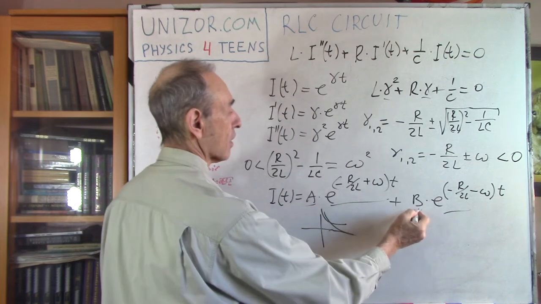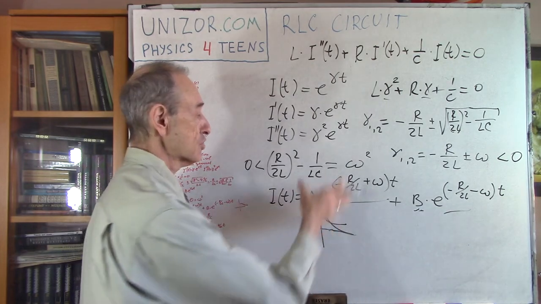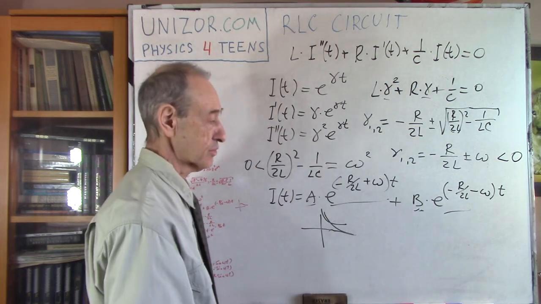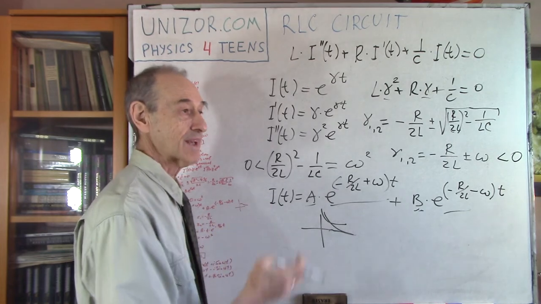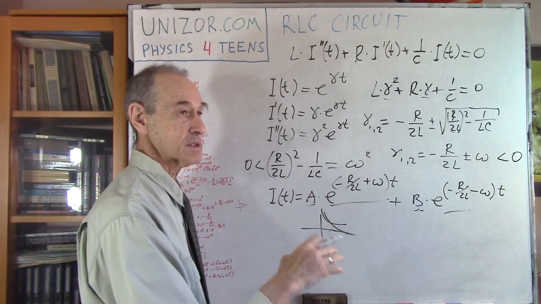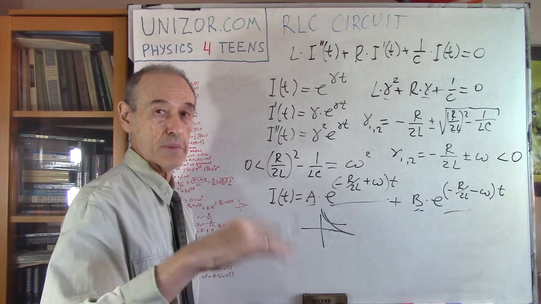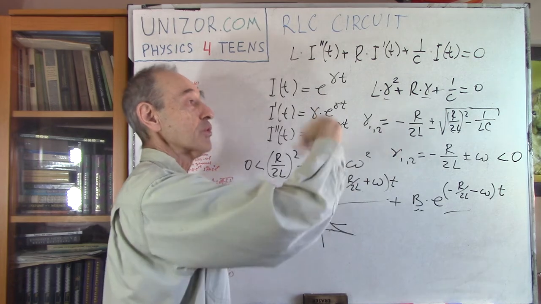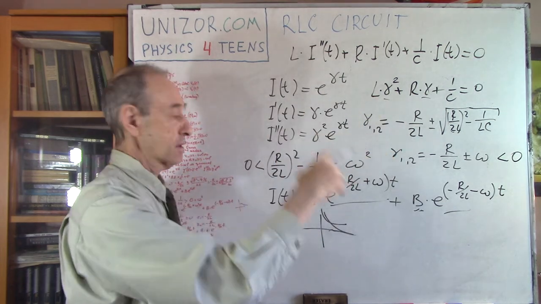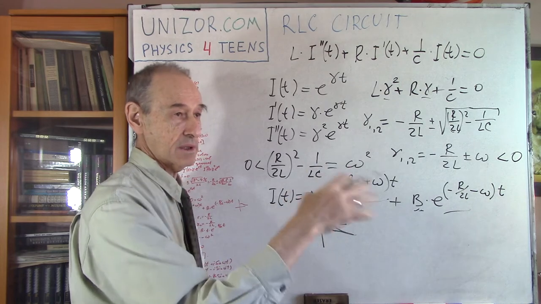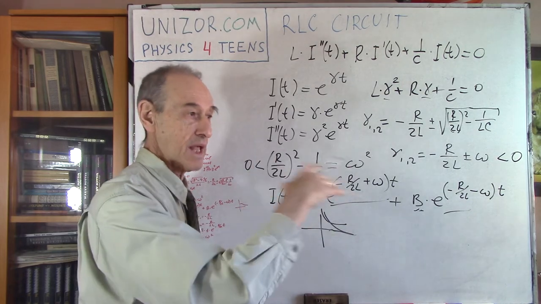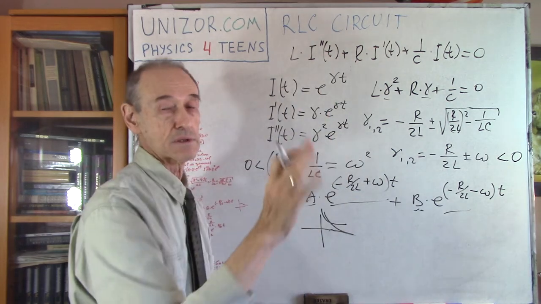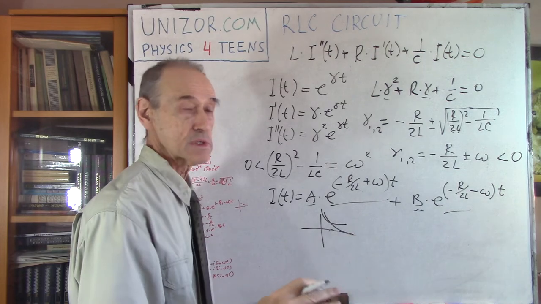So no matter what our coefficients are, eventually it will be staying on the same side, plus or minus, so there will be no oscillations back and forth. The current will not go back and forth. It will go this way, maybe a little bit back, depending on these coefficients, but in a couple of oscillations, it will stay on the same positive or negative side, depending on certain initial conditions, but there will be no oscillations.